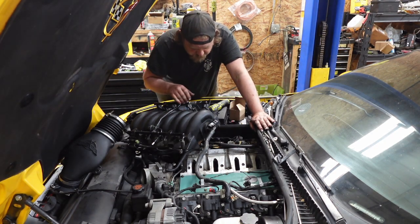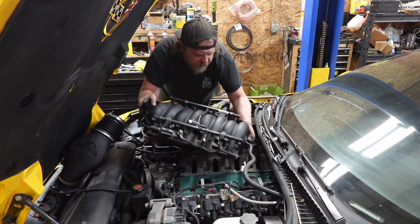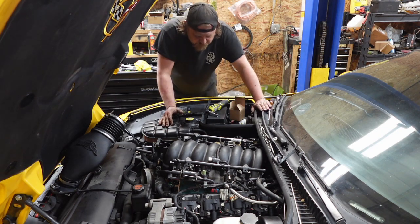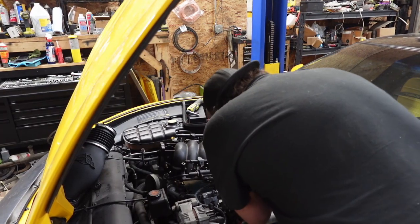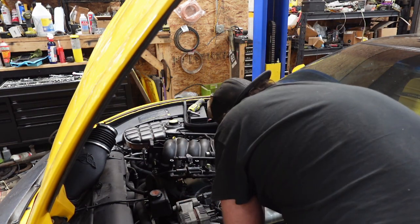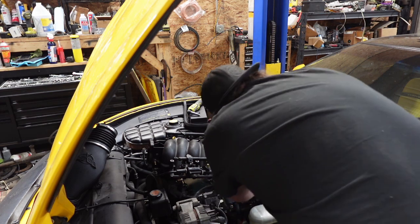All right, let's wrap this thing up, hopefully. Manifold. Well, throw it in. Everything's good, new gaskets on here, so and so forth. I might have to get you out of the way so I can connect the backside, and we'll snake it on. This, I can't remember how I took it out. I'm talking about the brake booster. Did you run under all this? Yes, I think so. Maybe?